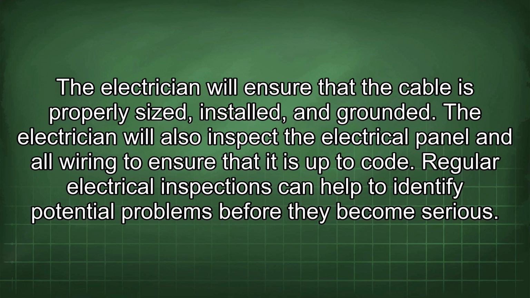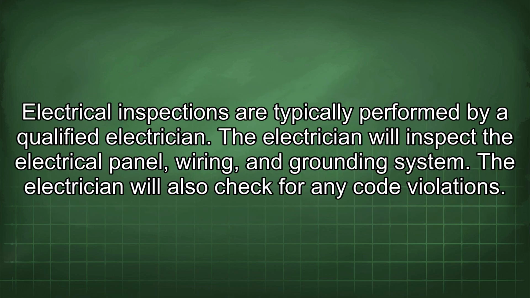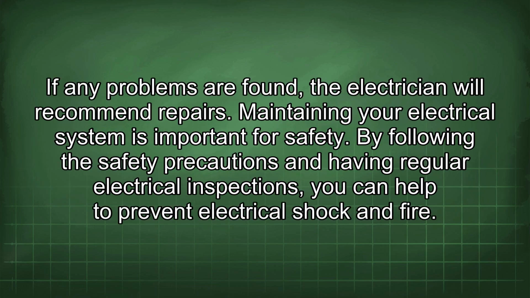Regular electrical inspections can help to identify potential problems before they become serious. Electrical inspections are typically performed by a qualified electrician. The electrician will inspect the electrical panel, wiring, and grounding system. The electrician will also check for any code violations. If any problems are found, the electrician will recommend repairs.